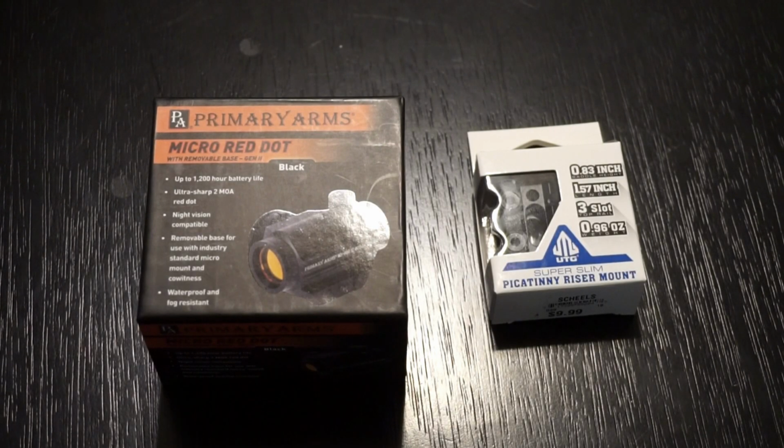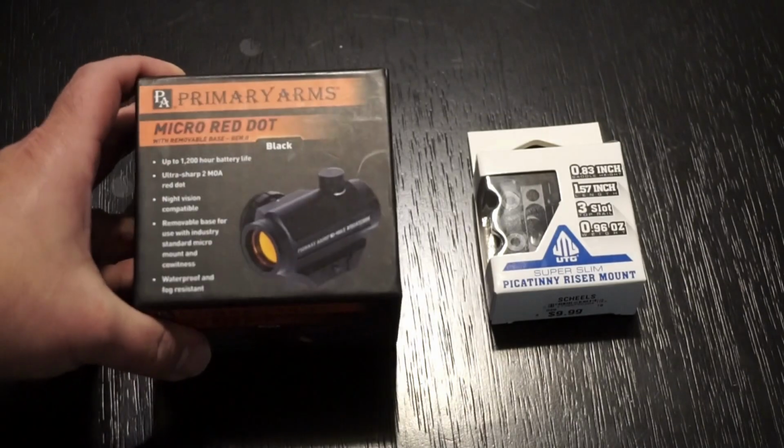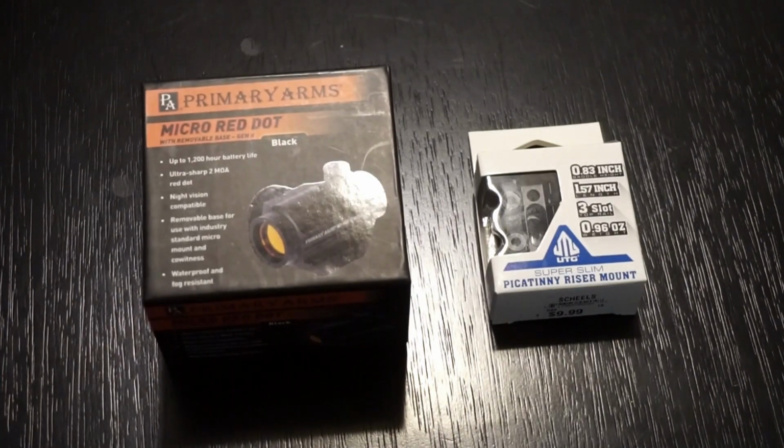And today we're taking a look at the Primary Arms Micro Red Dot. This is the Gen 2 model, available in black. And these models run about $89.99 on the Primary Arms website.